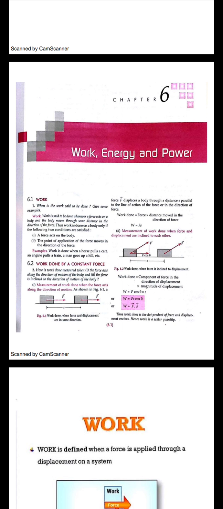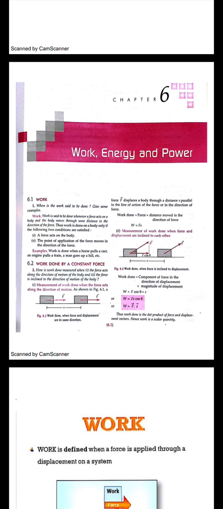So we can say that displacement is not there in this wall. If displacement is 0, then the work is also 0. So work is said to be done only when the body is displaced from one position to the other. If the body is displaced, then only the work is said to be done. So work is said to be done only whenever the force is applied on the body and movement is there in the body due to this force, and that too in the direction of the force.